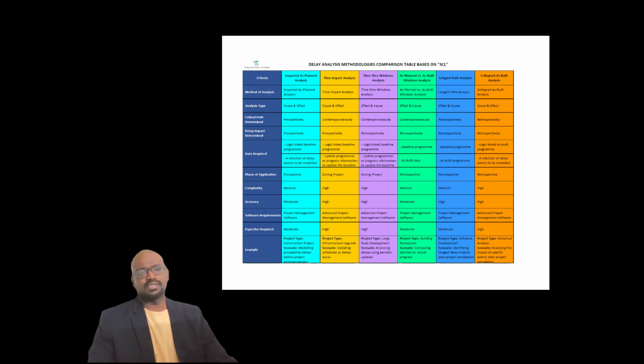See, this is nothing but the exact opposite of an IAP. In impact as-planned, you have a baseline and you model delay analysis. This is collapsed as-built, where you have an as-built program and the modeled delay events. Here you will remove the modeled delay events from the as-built analysis to see what original date each stakeholder could have achieved without delays.